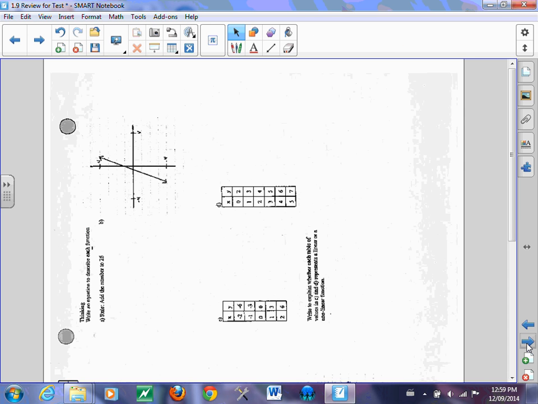Just a couple reminders on your practice test. When it asks for the rule, remember a rule can be a statement, equation, y equals mx plus b. So I would use y equals mx plus b for these 3. And for this one, I would create the equation as well. So I would try to create an equation for all of them.